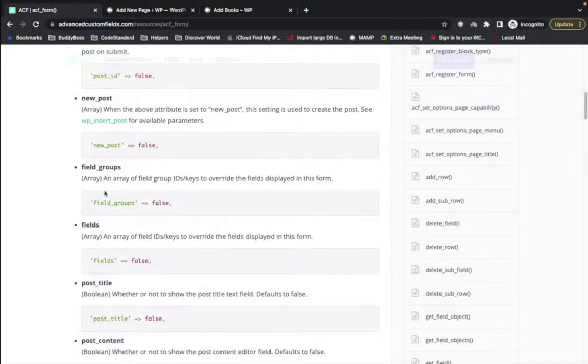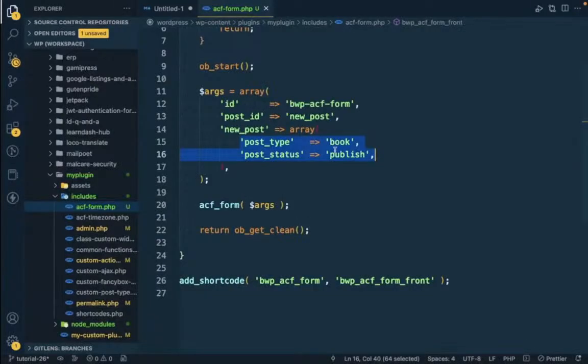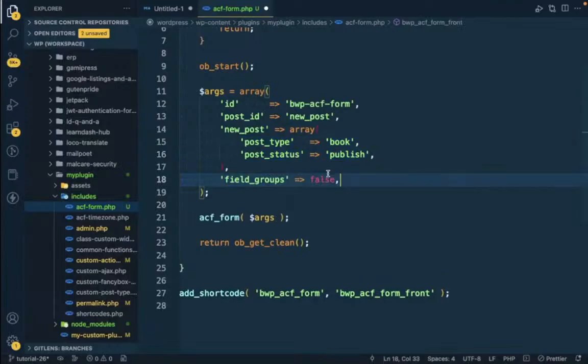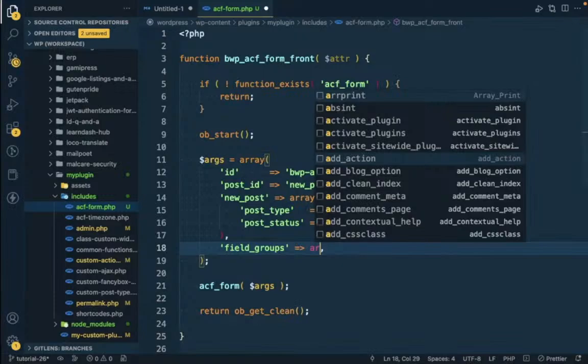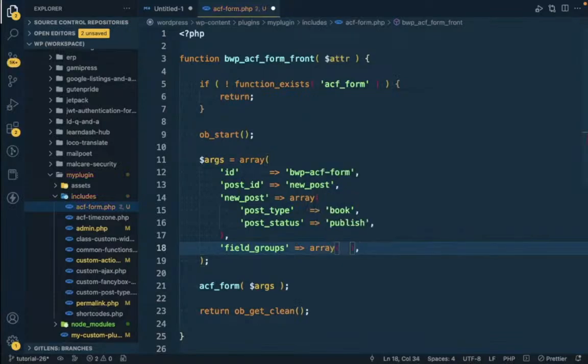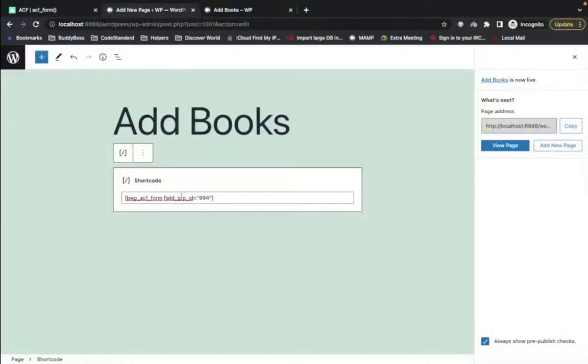So that's that. Now the field groups, we are already passing via this attribute, so I'm gonna pass that field group. Now let's try to see how it looks.